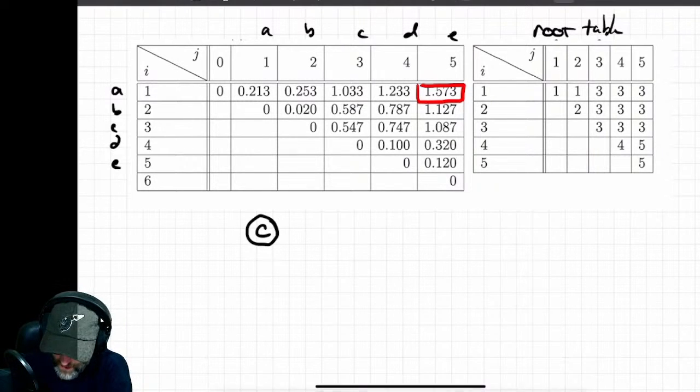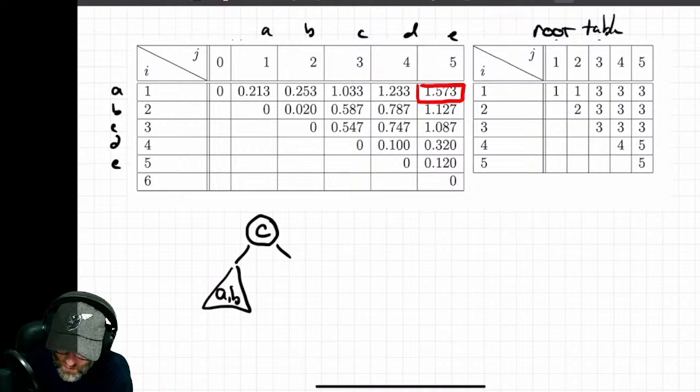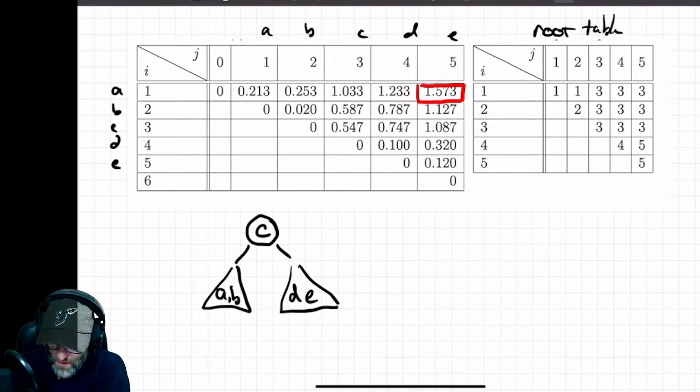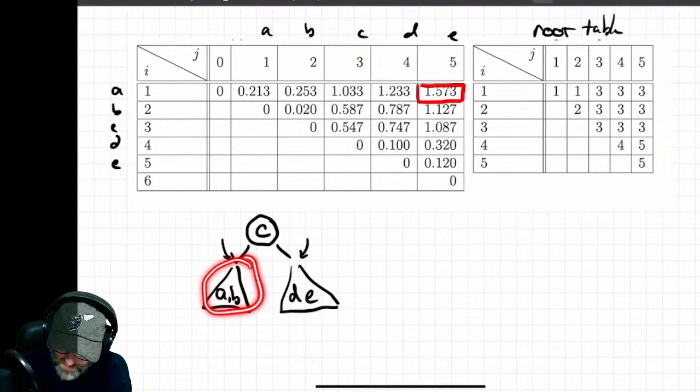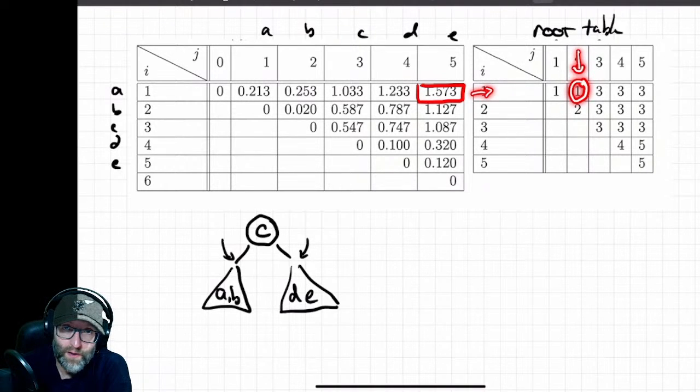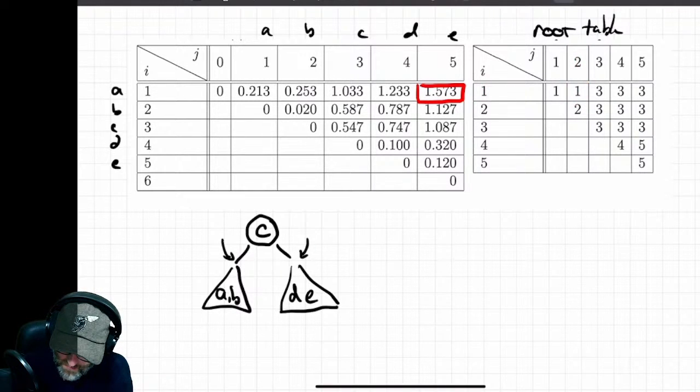All right. Now, over here in the left subtree, I still have A and B. I don't know what the configuration of that is yet. Right. Over here, I have a configuration including D and E. Right. My next question is, what is the root of this tree and what is the root of this tree? Again, I go to my root table. The root of this tree involves keys A through B, which correspond to 1 through 2. And it tells me that 1, or A, should be my root. Right, so let me go ahead and build that now.